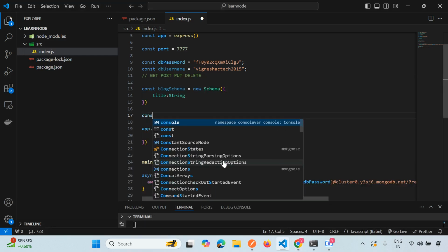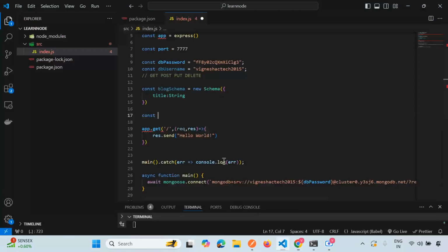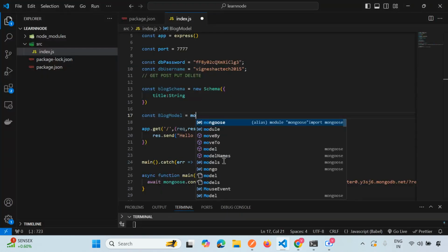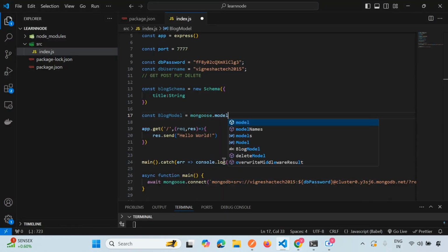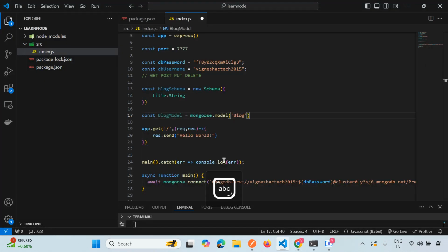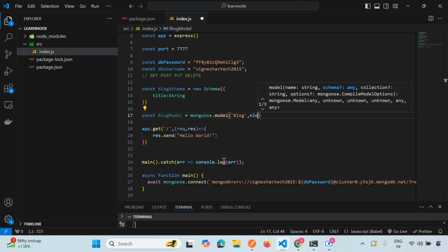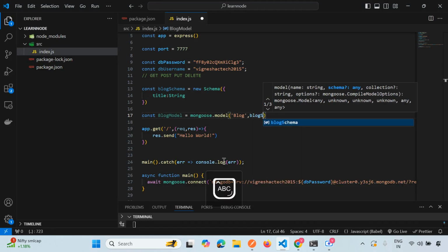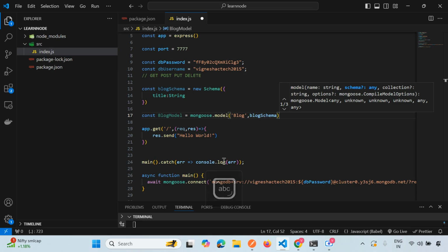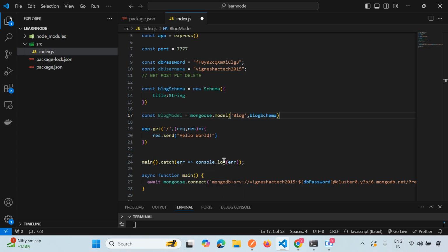So it's very simple. blogModel, mongoose.model. If you're totally new, it's better to follow the documentation since nobody remembers everything. It's better to follow the official documentation.